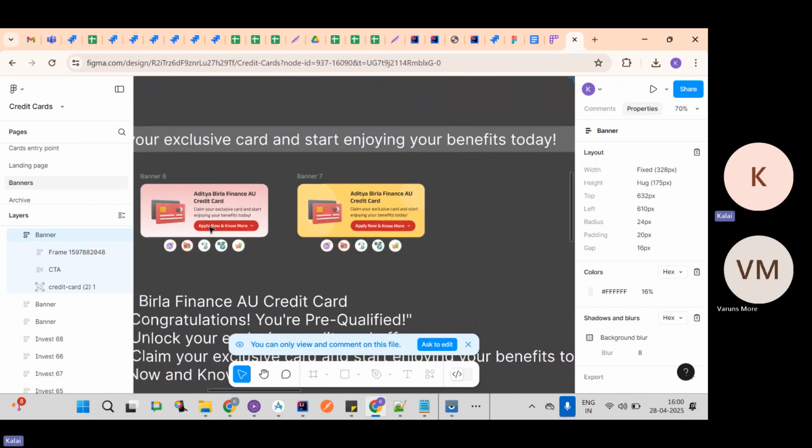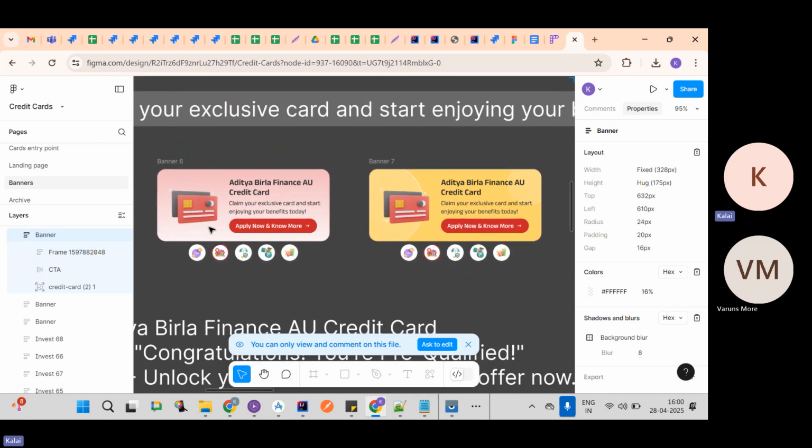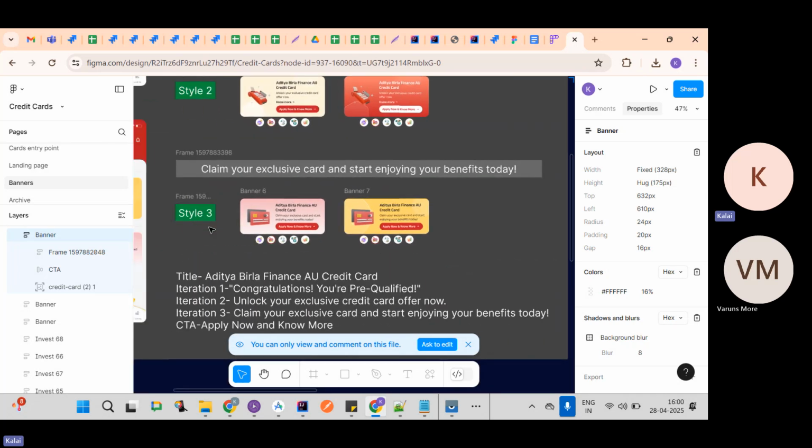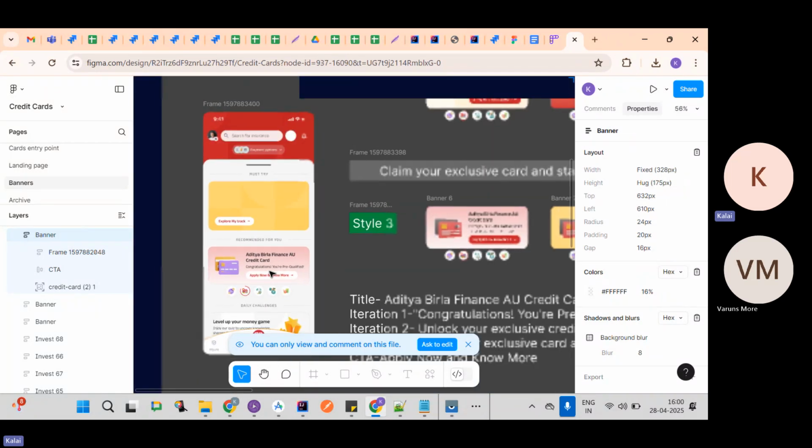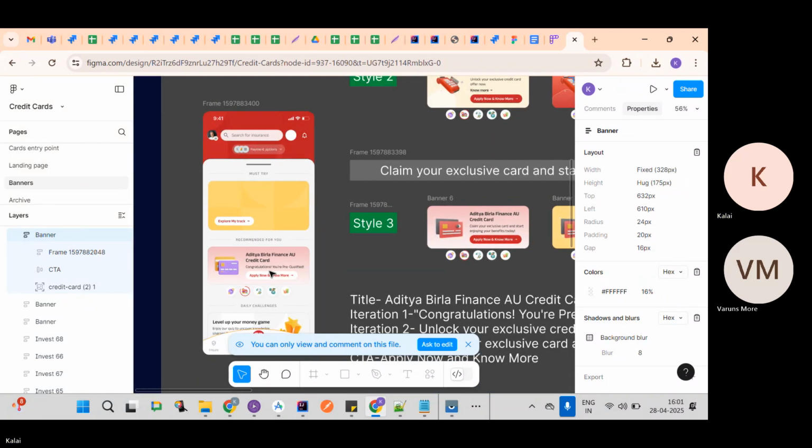You can see, right? This kind of banners you can see on the home page. So this type of banner will be reflected in the recommended for you section, right? Yes, correct, the recommended for you section.